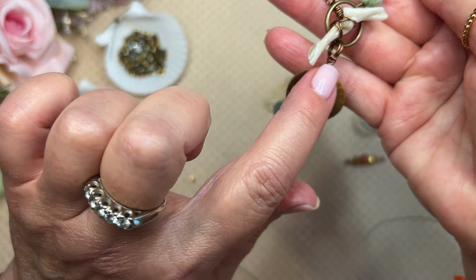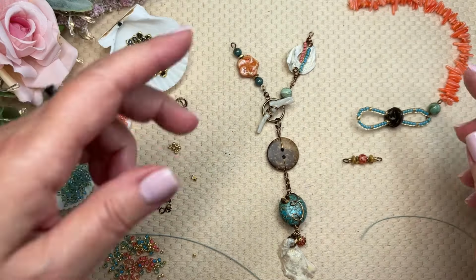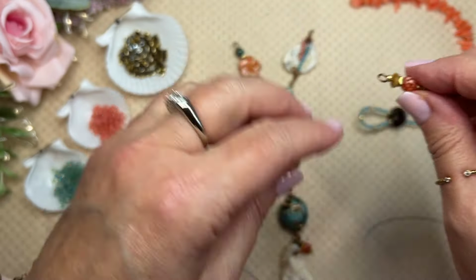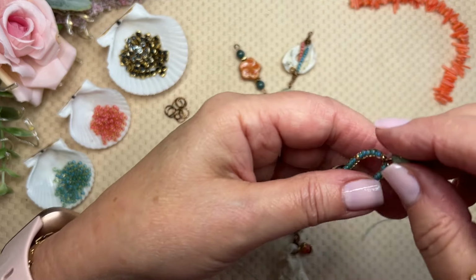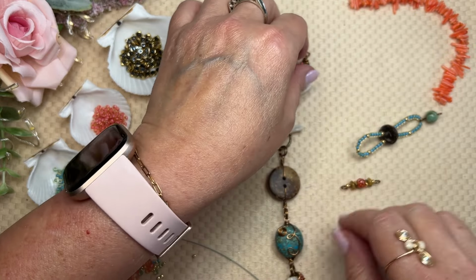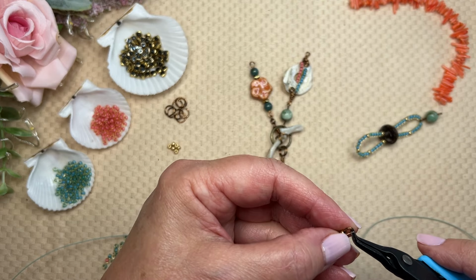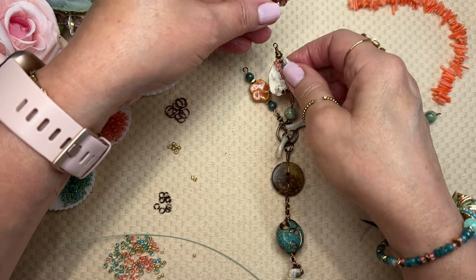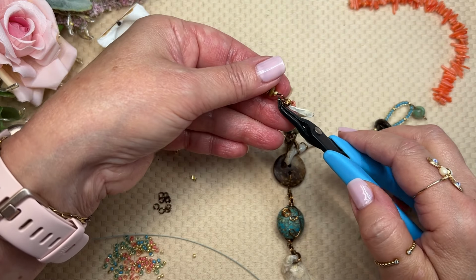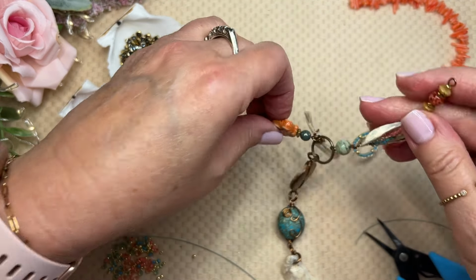And I did go back and add double jump rings on everything on the pendant part. And on this side, I made another little component, and this is elements from the designer strand, and another little component here, just turning the bead into, like, a bit of a beaded chain. And so I'm going to open this and connect directly to my other handmade bit and just connect everything. And then the rest of this is simple stringing, and of course the clasp is already done because it's the little T-bar that's in the middle.